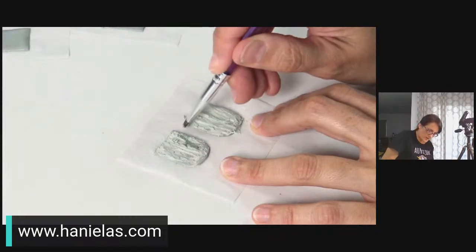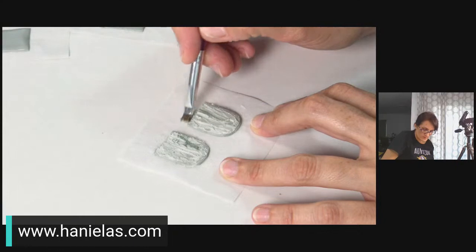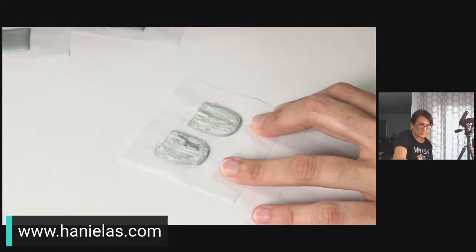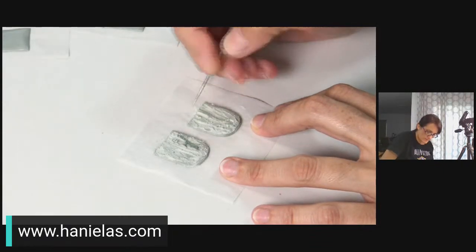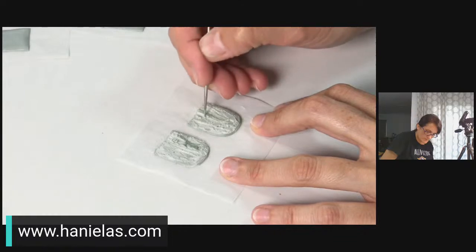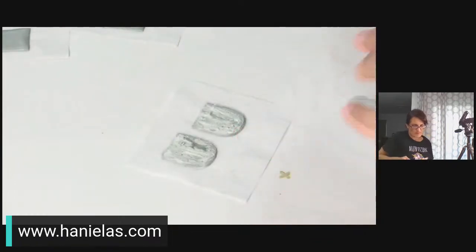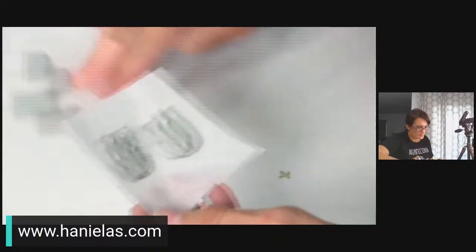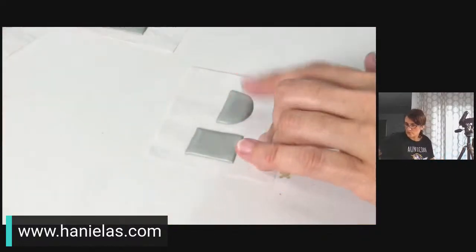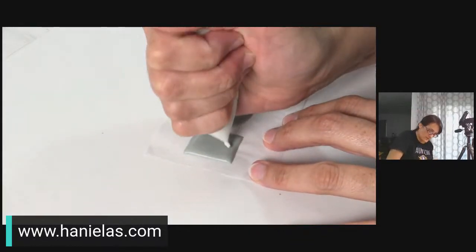I'm going to clean up the edge, so just go along the edge. It is very important that you keep the transfer attached to your wax paper or parchment so it's not moving. Okay, and then you can repeat on the rest of the shapes you have. I want to do two of these, so let's do this again.